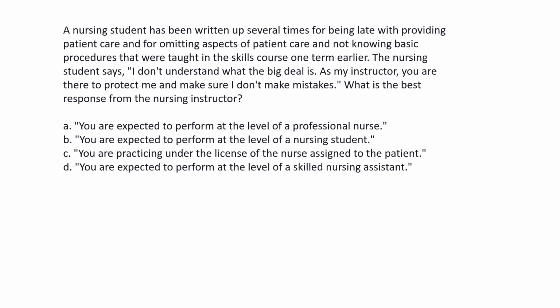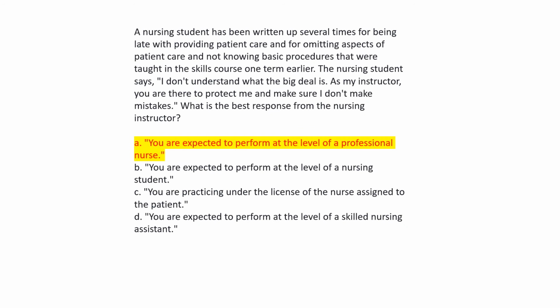A. You are expected to perform at the level of a professional nurse. B. You are expected to perform at the level of a nursing student. C. You are practicing under the license of the nurse assigned to the patient. D. You are expected to perform at the level of a skilled nursing assistant. Answer A. You are expected to perform at the level of a professional nurse.